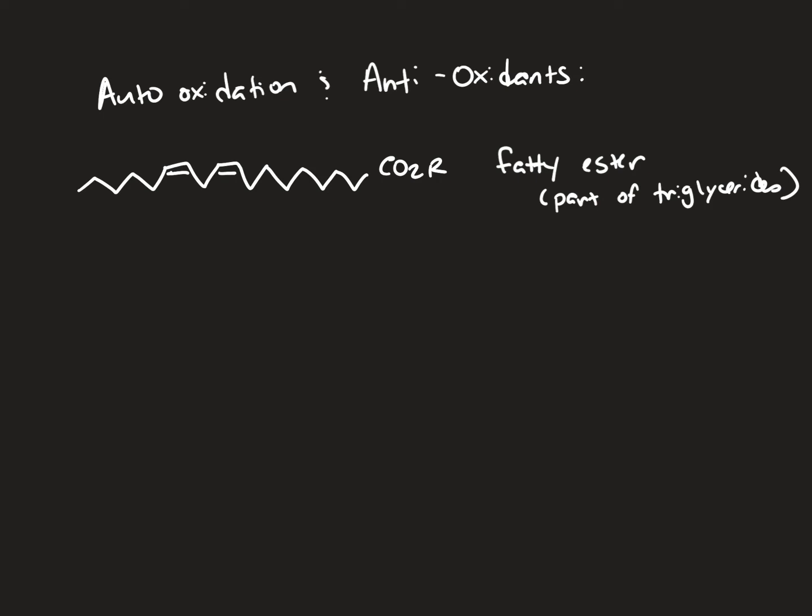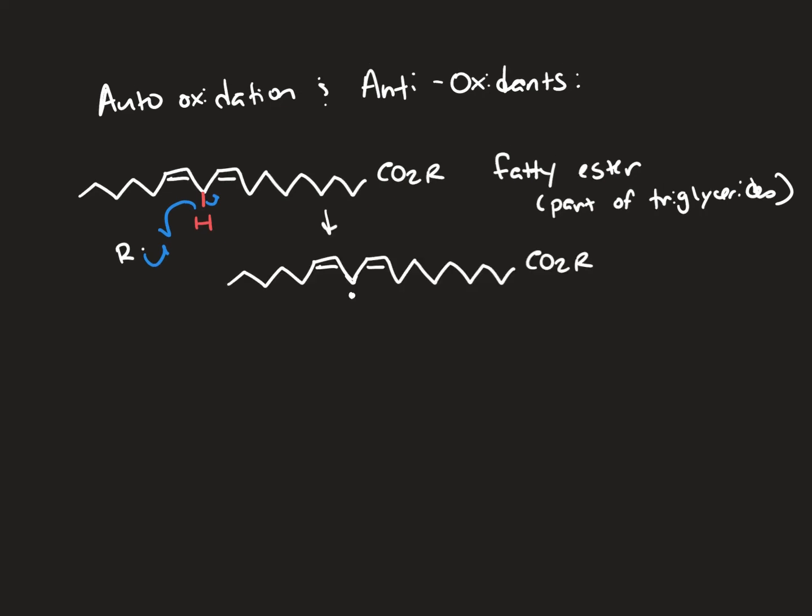And the position they're going to react at is going to be the position that gives the most stable radical, the one between the two double bonds, which gives an allyl stabilized radical. So if we have a radical around, that's going to react in just the same way that we've seen when we're doing our allylic bromination to give this stabilized radical. And the stabilized radical can react with oxygen.